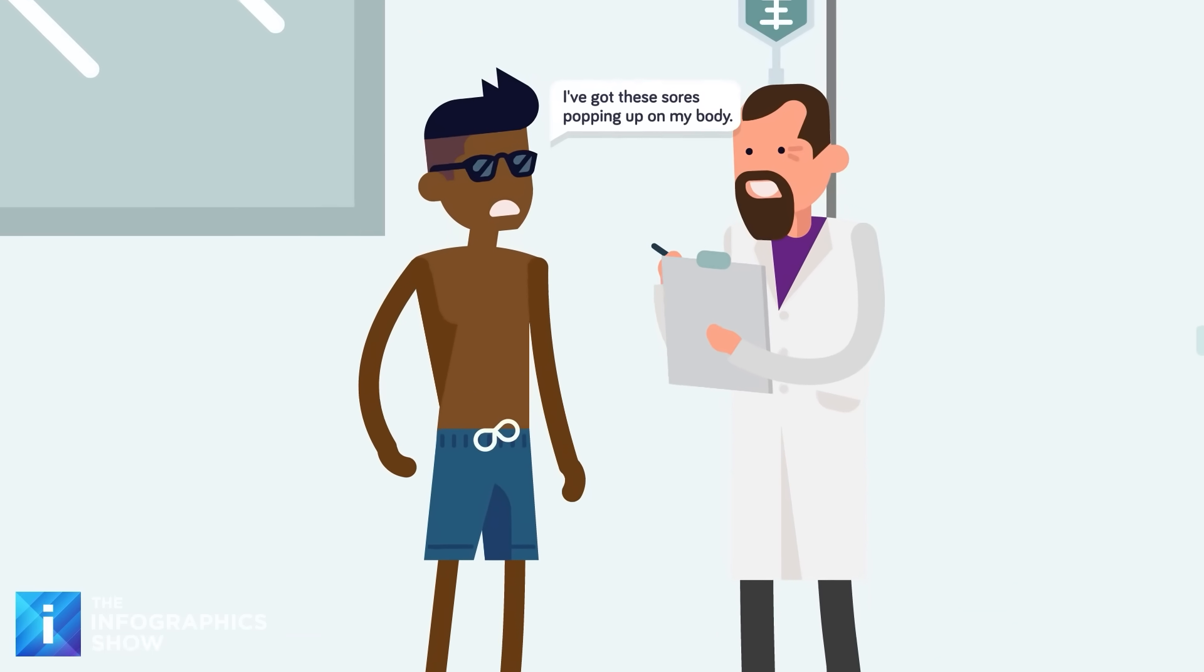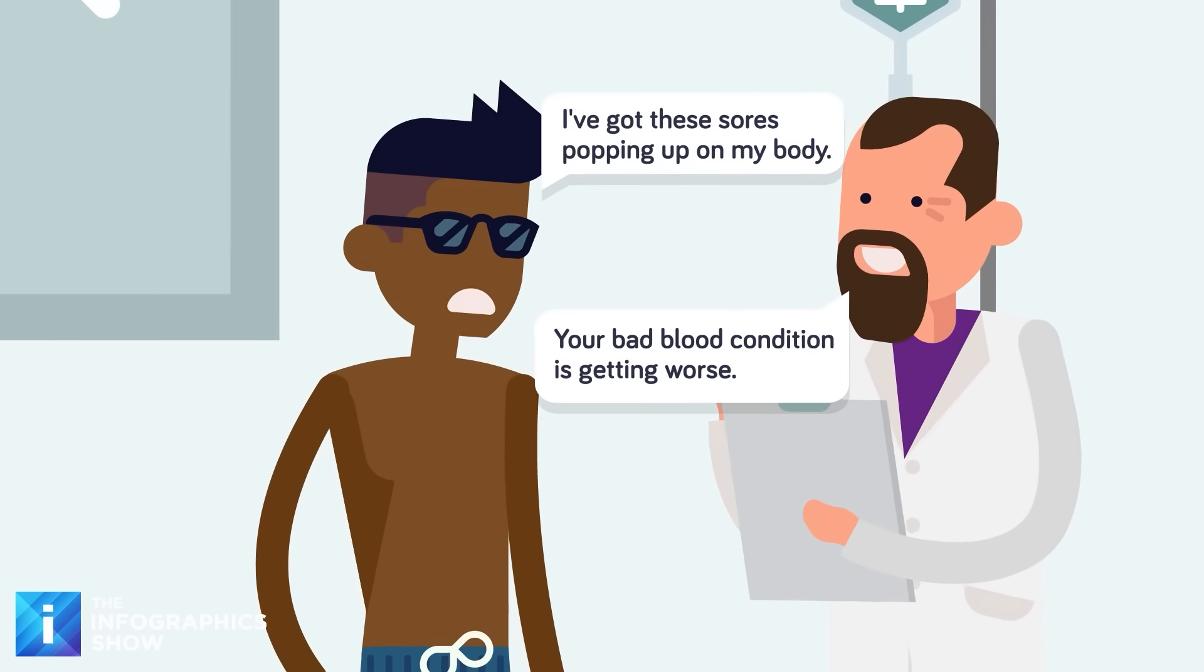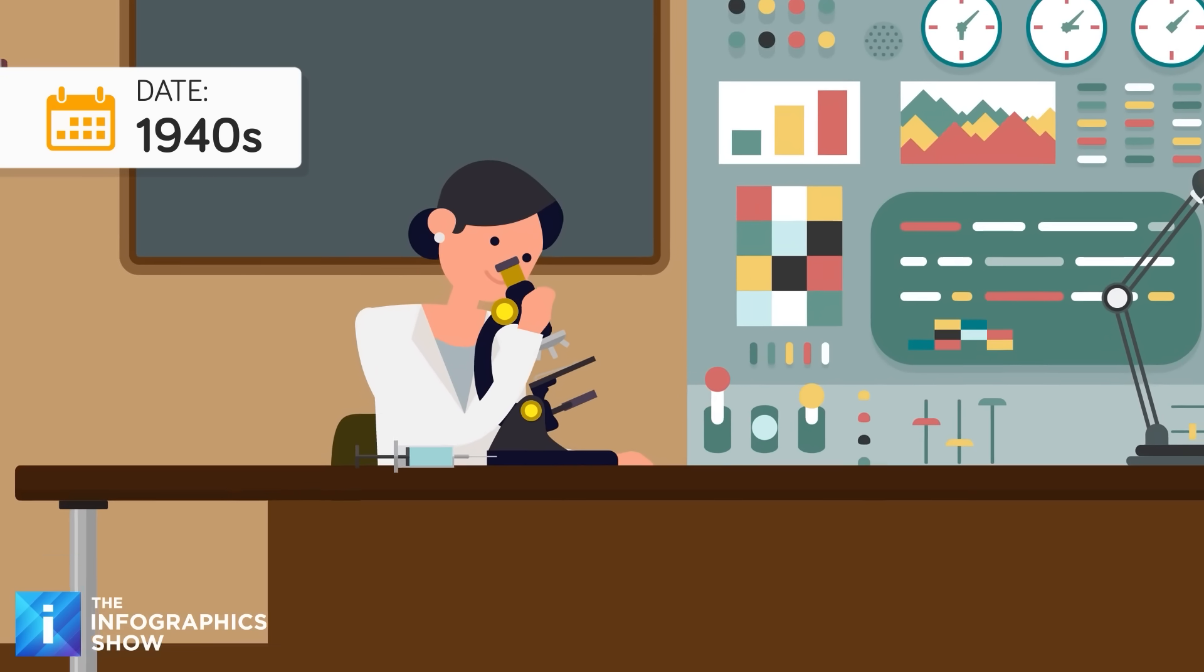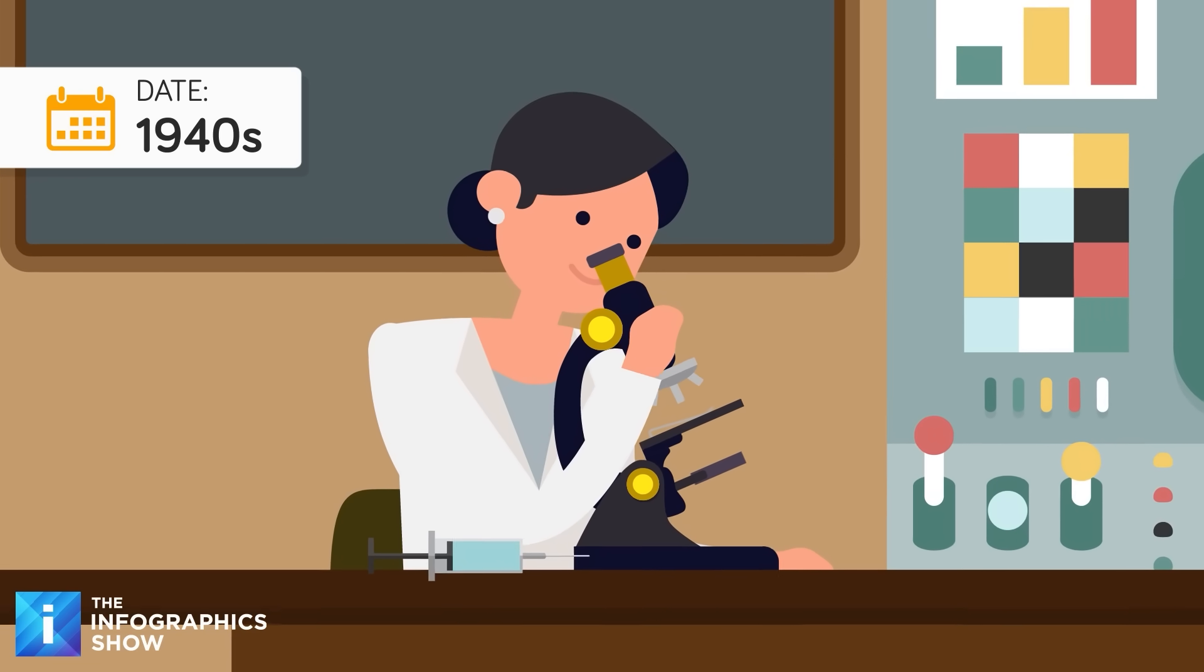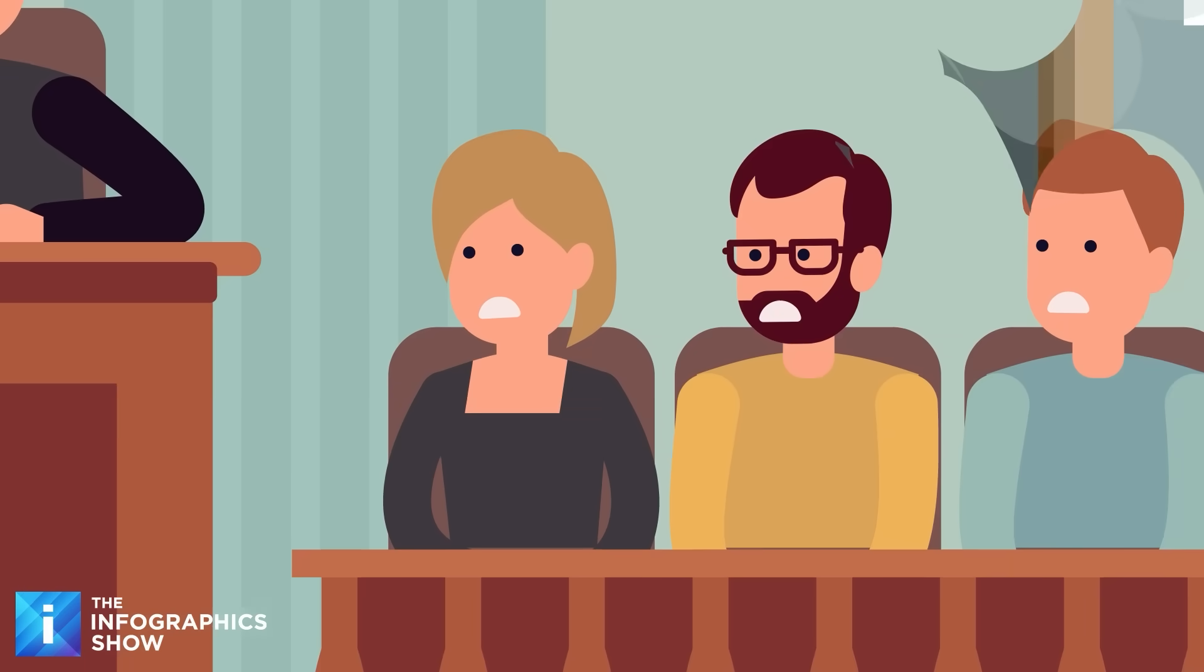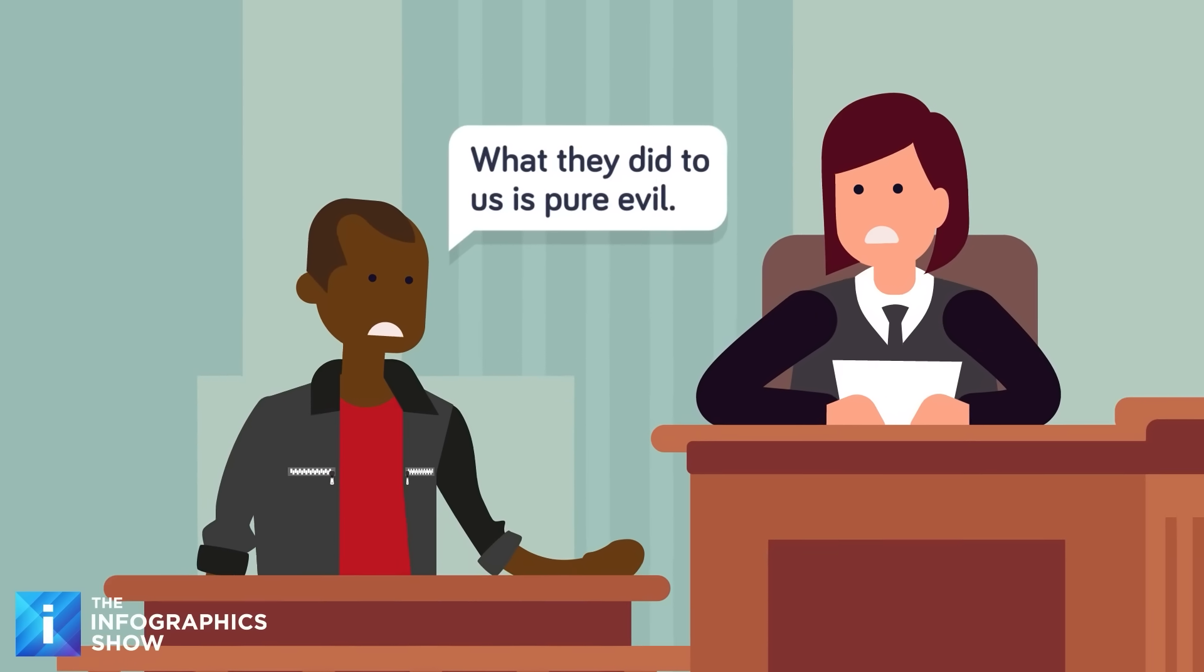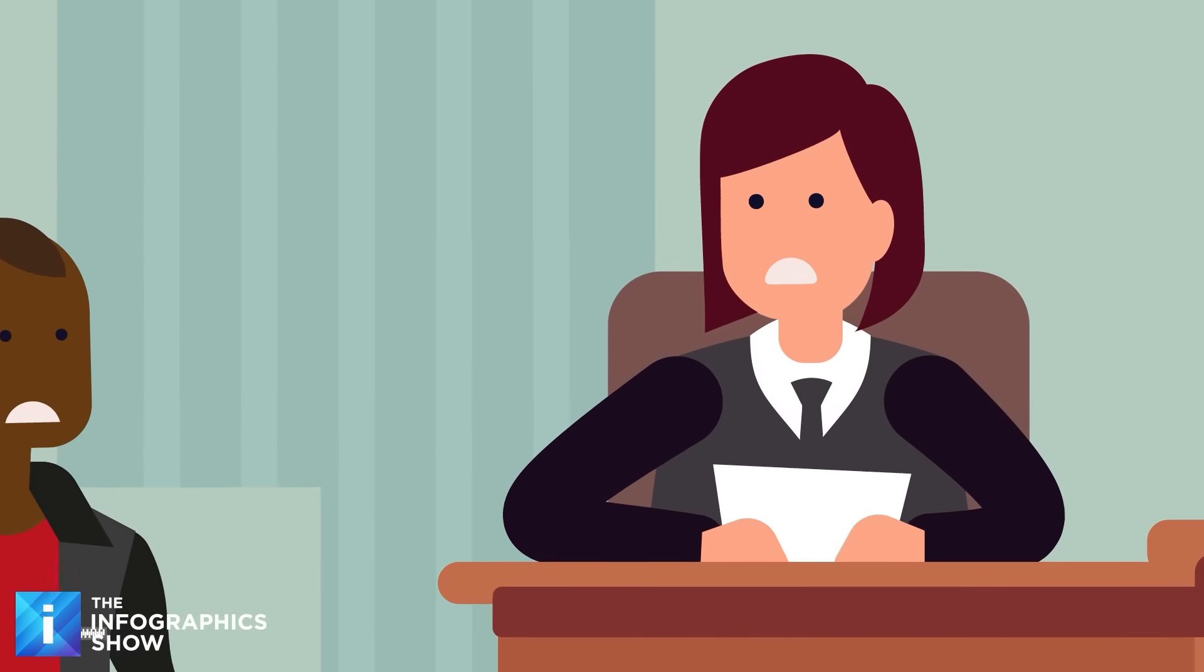This meant painful, disfiguring, and debilitating symptoms, and by 1972 when the study ended, around 100 of the people involved had died. And the worst part? Penicillin was found to be an effective treatment for syphilis back in the early 1940s, so the people who were sick could have been treated if the scientists behind the study had told them what they were actually sick with. When the truth came out, they were sued for 10 million dollars for just what a monstrous disaster this whole thing had been. But while this experimental mess had messed with the lives of 600 people, our next mad scientist worked on over 10,000 over the course of his deranged career.